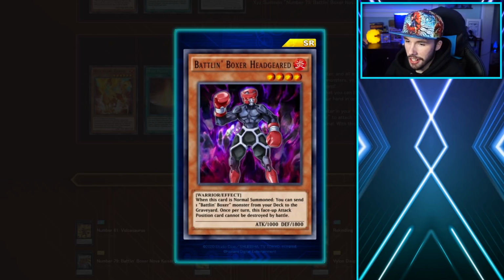Next up, we're gonna take a look at Battlin Boxer Headgear. Let's go take a look at this archetype. So I'm very curious to see how these effect monsters work. This is a level 4 fire warrior effect monster. When this card is normal summoned, you can send 1 Battlin Boxer from your deck to the graveyard. This face-up attack position card cannot be destroyed by battle. This card has 1000 attack and 1800 defense.